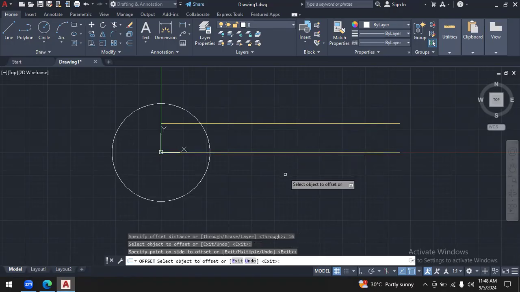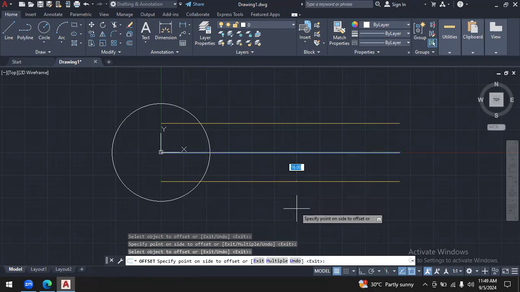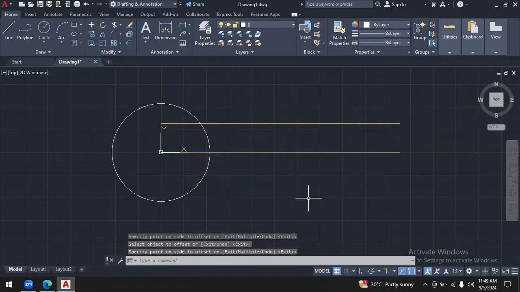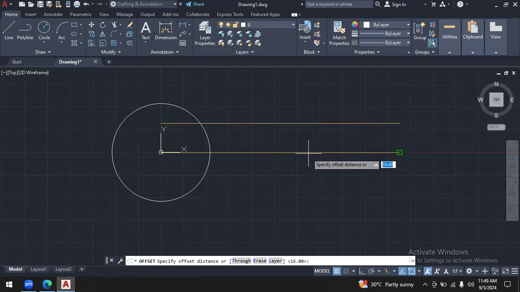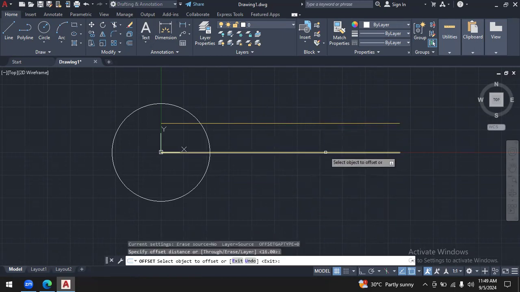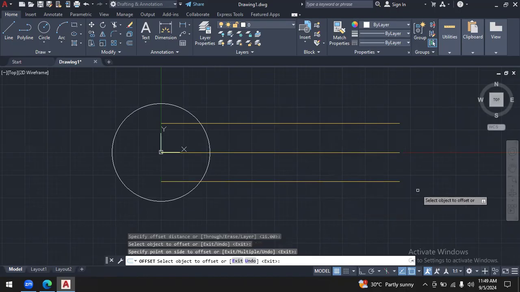Again, it asks if there is a further line to offset. Select the object to offset. We want to offset this one downward. Bring your cursor downward so it offsets downward, and then click enter. One more to go. Select object and enter. Okay, perfect.